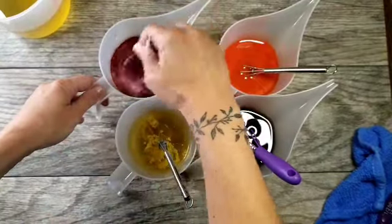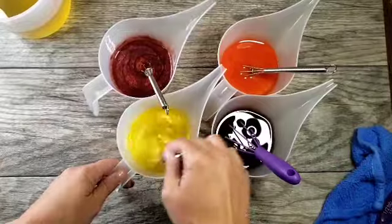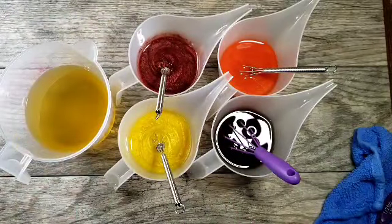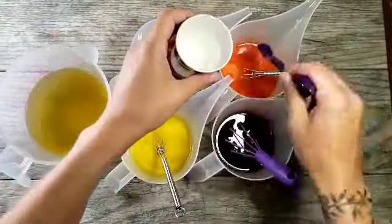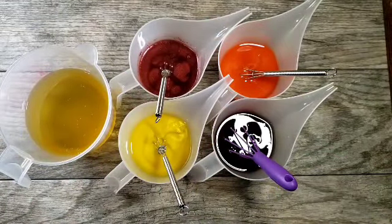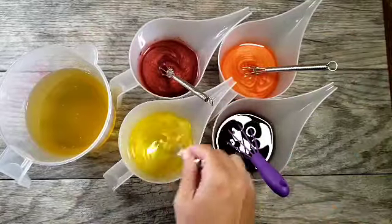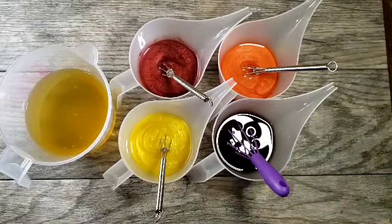That maroon color is Spicy Tomato. All of these are Mad Micas, except for the brown, which, like I said, I use cocoa powder for that. That's just what I've always done for brown. This is a little bit of sodium lactate. That is a liquid salt that helps everything harden up so it'll pop out of the mold a little easier and quicker for me.